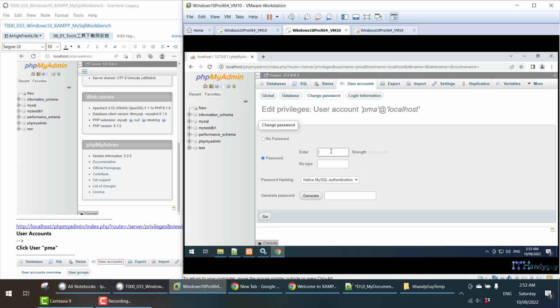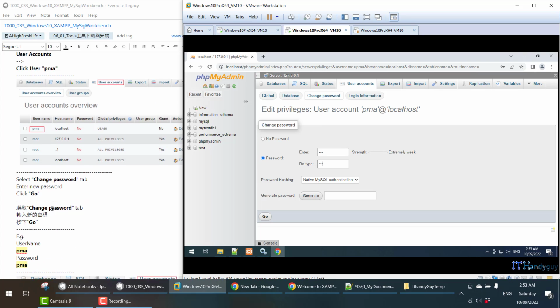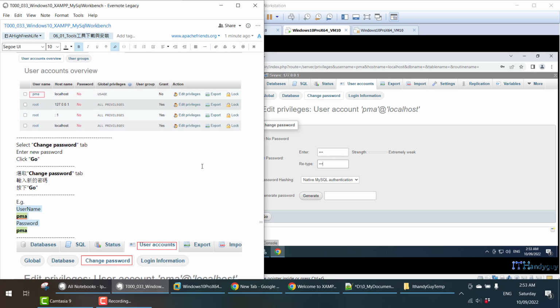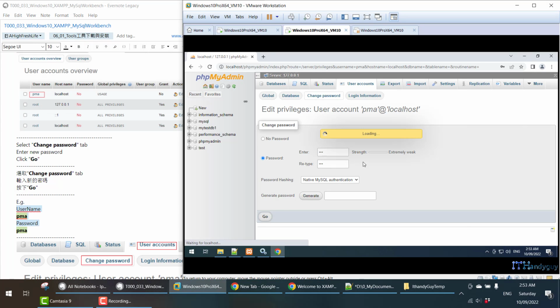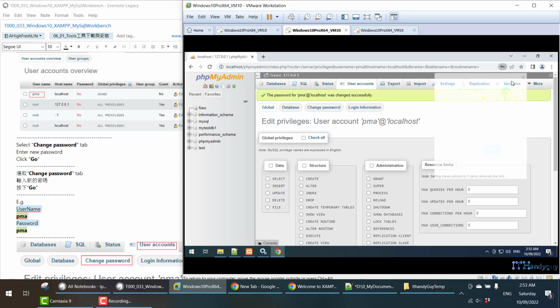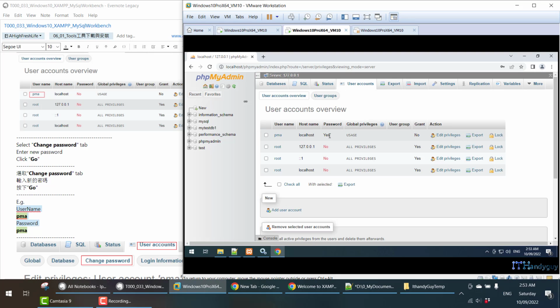The password of the PMA user is also PMA. So this is the PMA password. I press OK. So I just changed the password for the PMA user to PMA as well. It now shows that the PMA user has a password.